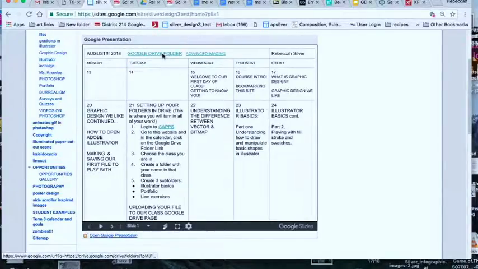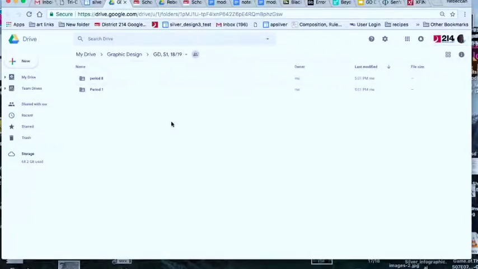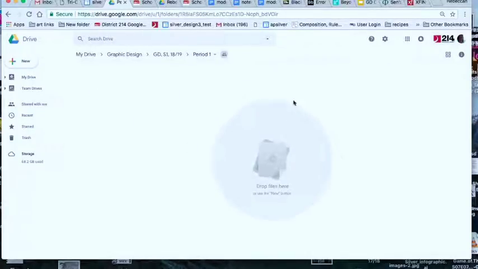So we're going to click on the link, and then once you get there, step 3, you're going to see that there are 2 classes listed. And obviously, if you're in the first period class, you click on the first period link and go to that folder. And if you're in 8th period, go to 8th period. So let's say I'm going to go to first period, and there are no folders here right now. So everybody's going to do this. You're all going to create your own folder that's going to be a subfolder of the first period.